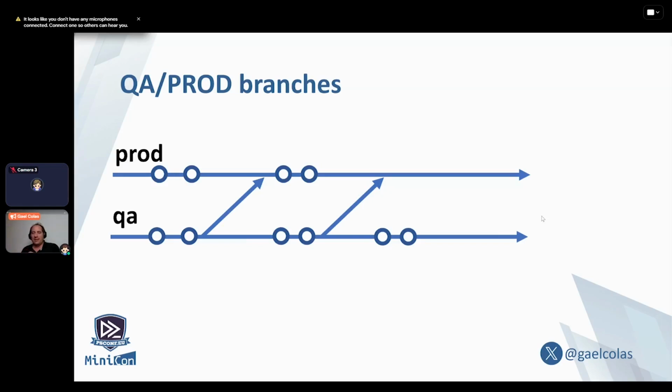But you see on QA, you've added 2 commits, but now you have something very urgent that needs to be fixed in prod. If you fix them in prod, you will add another commit here directly, which won't have any commit in QA. So you will have something here that exists, something in QA that exists, but it will not have the same timeline because the events are not going to be the same anymore.